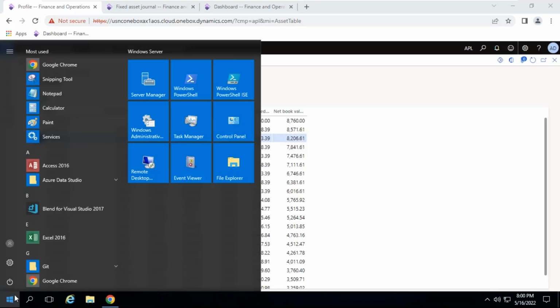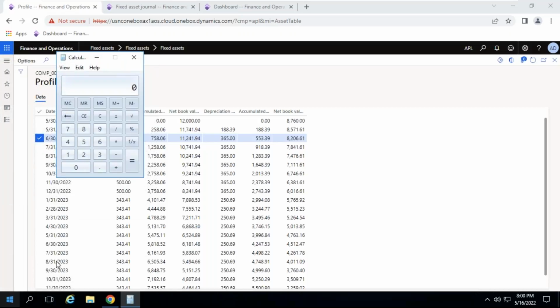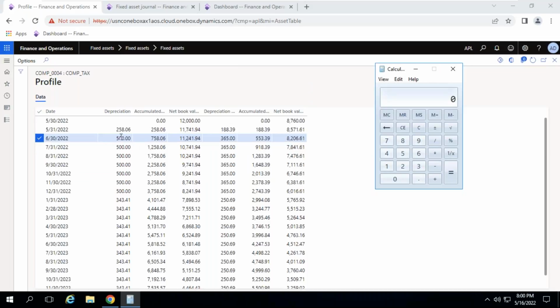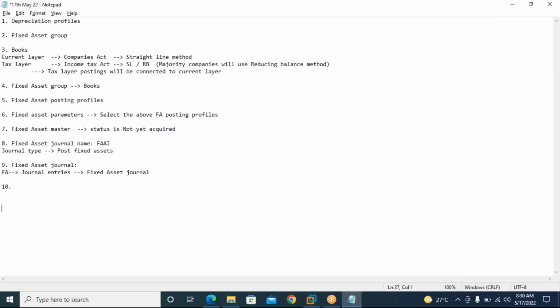How is it calculating? Each month 500 is coming. How is it coming 500? 12,000 is the fixed asset value, 5 years life.